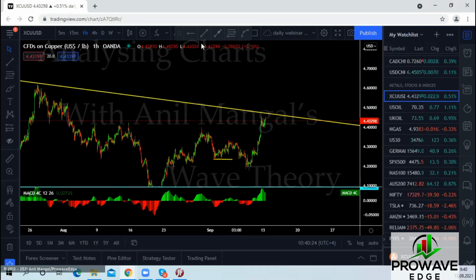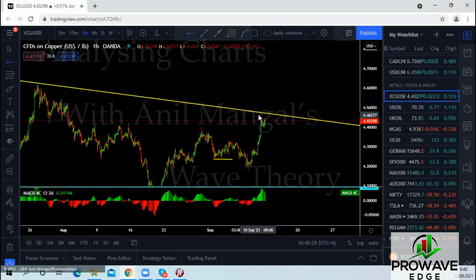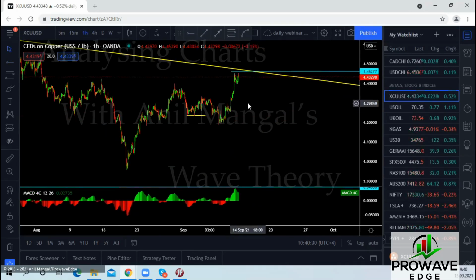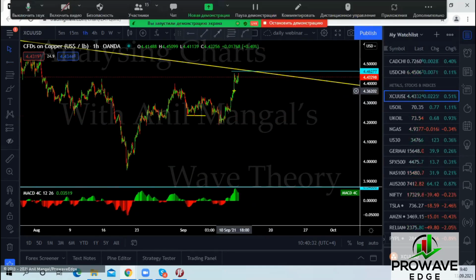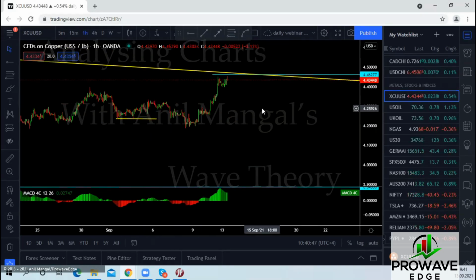If they break this top, it's a good buy, sorry. If you break through that top, that's a good buy. If they drop lower, make flags would be a good sell. So it has to drop lower, make flags, and then you can go for this sell to downside. So it either drops like this, makes a flag and sell, or it takes off. The buy is an easier one because you already have a consolidation in the top for the buy.